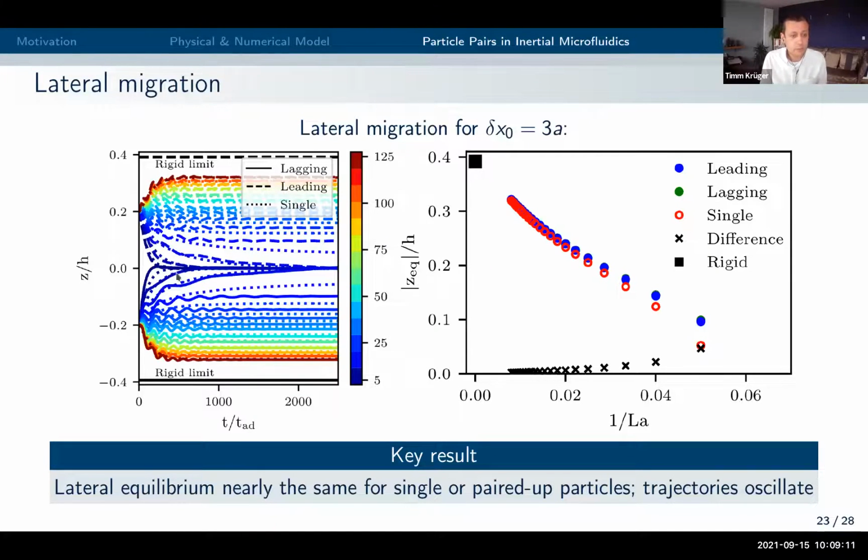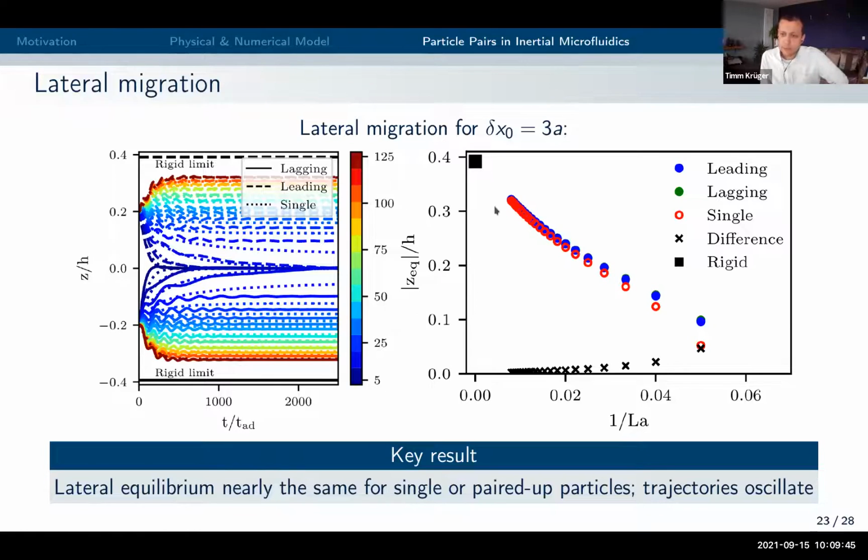And in fact, this is true. So what we see is that if you look at the lateral position of the particles over time, if the Laplace number is very small and the particles are very soft, both particles in a pair reach the center line. And there's a critical Laplace number, in this case, I believe around 20, above which the particle is rigid enough not to go to the center line, because softer particles have a high tendency to go to the center line due to deformation forces.